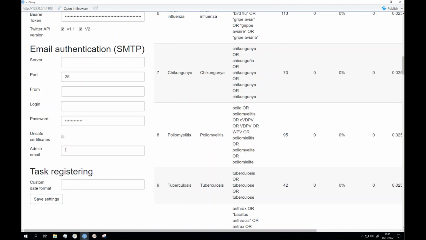There's also an additional feature, which is the admin email, which will receive recurrent health checks that will be done in the different pipelines of epitweetr in case something is not working. You need to consider also for this one that if, for example, the machine is turned off or none of the pipelines of epitweetr is working, you will not receive these health checks. But one thing to check that epitweetr is working in those situations is that you will also stop receiving the epitweetr alert emails.